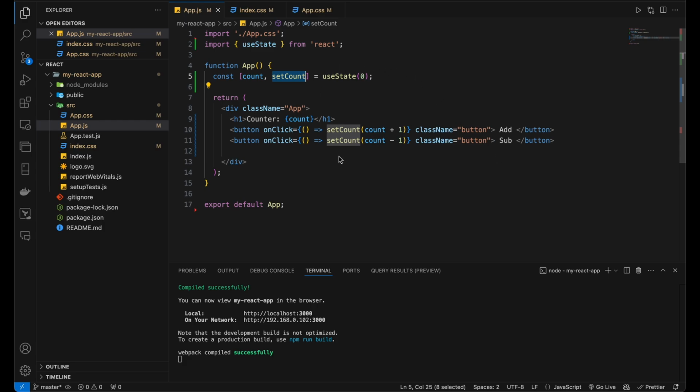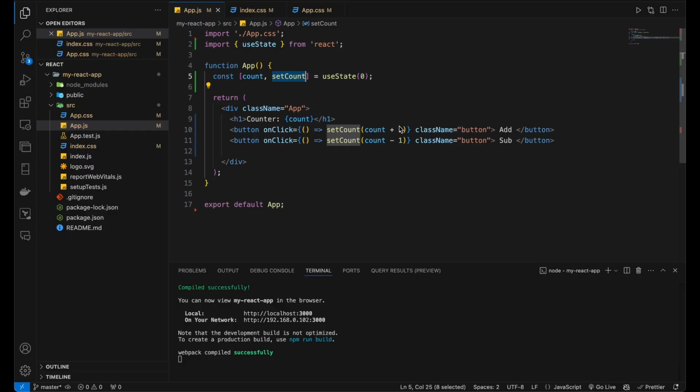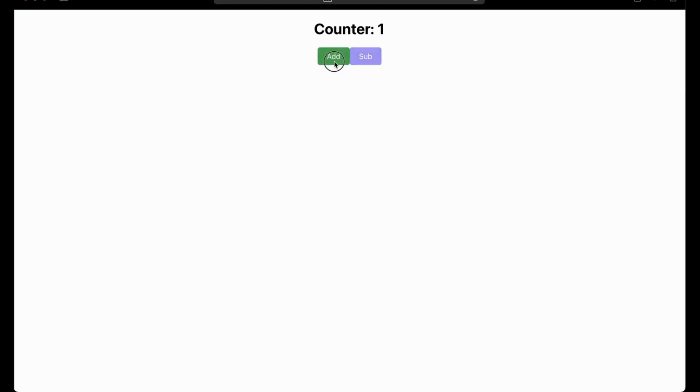The useState hook is mostly used for updating UI elements or rendering elements. When the user clicks add, it adds +1 and subtract -1. You can change the baseline units, like if I want to add 10 and subtract 5, that's fine. This is an example, adding 10 and subtracting 5. You can modify the addition and subtraction based on units.